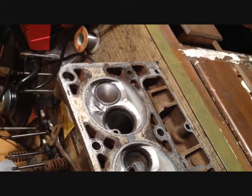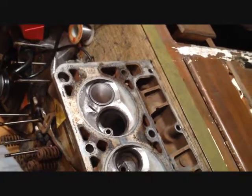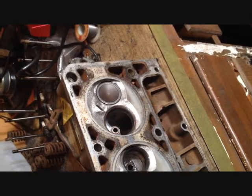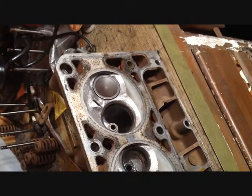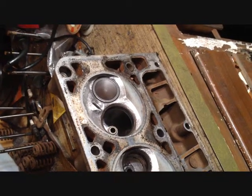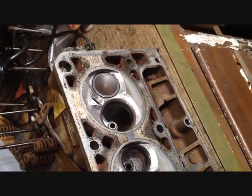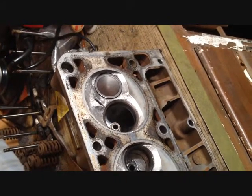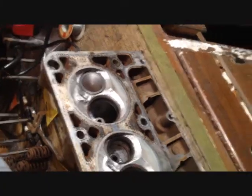Alright, some of you guys know I posted a while back about doing a home valve grinding job using a drill press and a file to grind the valve faces clean, and then using just valve lapping compound and a drill to lap them in. And I know some people thought I was insane or whatever, but it does work apparently.